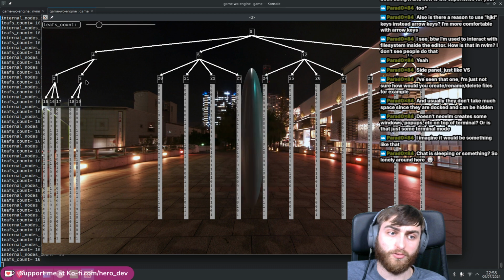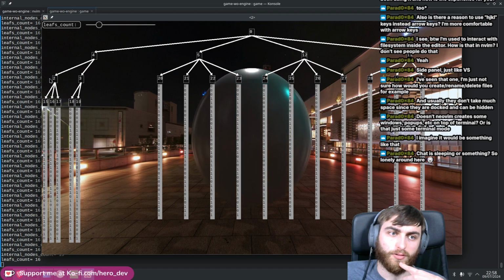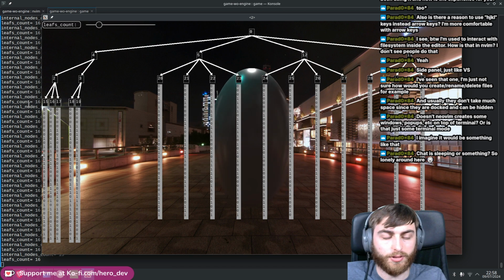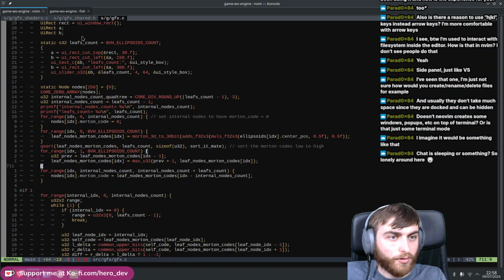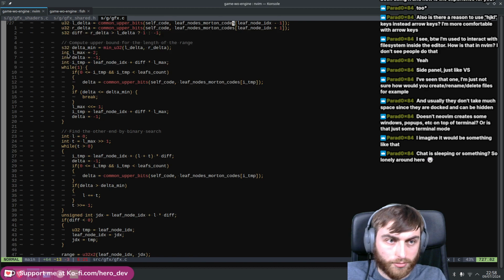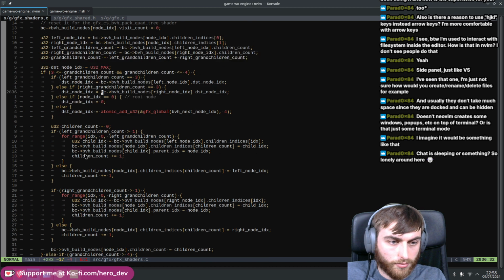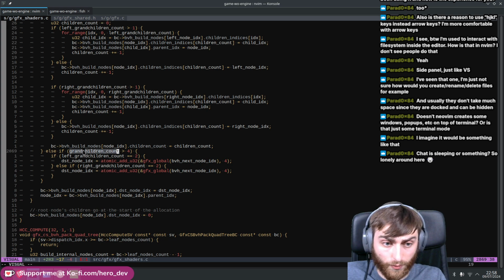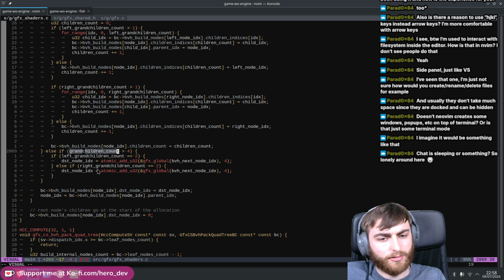It's too much to join these two together and produce all of these under one node, right? Because our maximum is 4 and this is 5. So I thought I handled that. There's a thing for it. It's here. If the total grandchildren count is more than 4, then bump allocate.